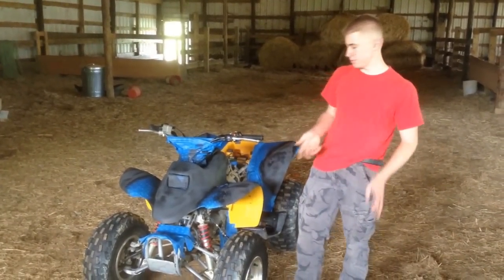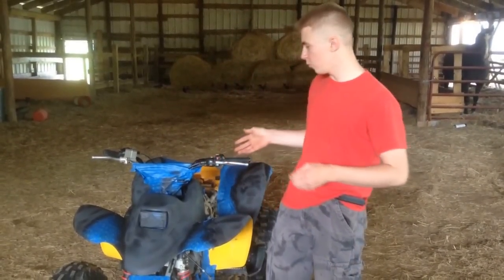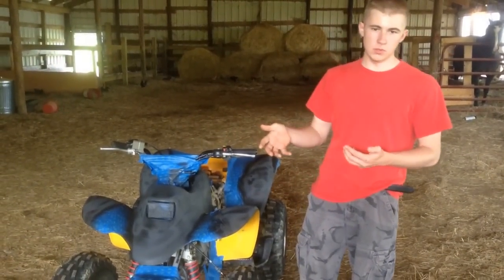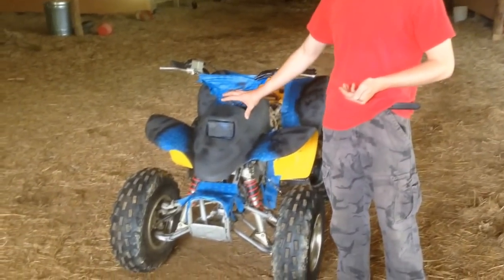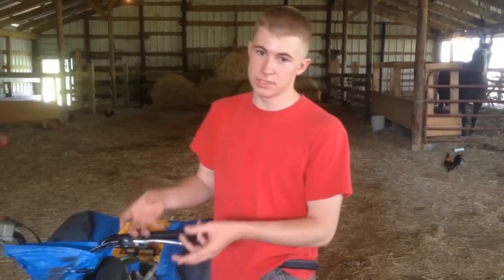Here we are after roughly 24 hours. I want to point out a couple of things before we apply the second coat. We made a mistake and we're acknowledging it so you don't make the same one. When we moved the four-wheeler to the concrete area to dry, away from the cats and everything, we ran another two-cycle engine nearby that put out some fumes, and those fumes actually settled onto the paint. We saw it was black after the first coating, but the gray fumes from the two-cycle engine settled onto it. It won't damage anything — when we apply the second coat it should cover this up entirely and look black again. So: don't run any engines that put out fumes wherever you're storing the four-wheeler to dry.